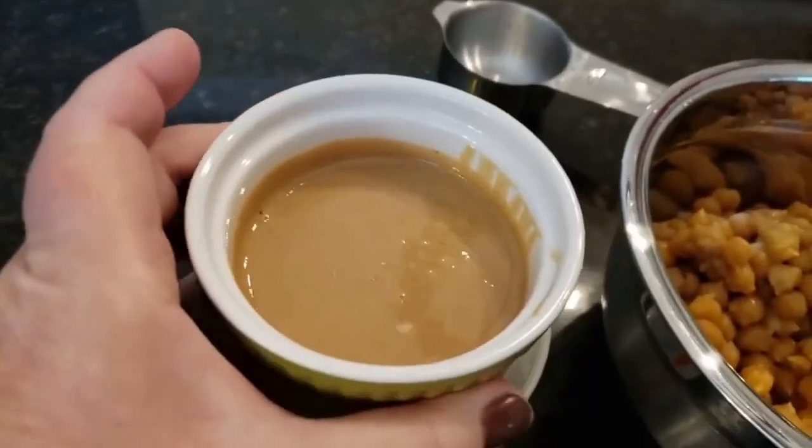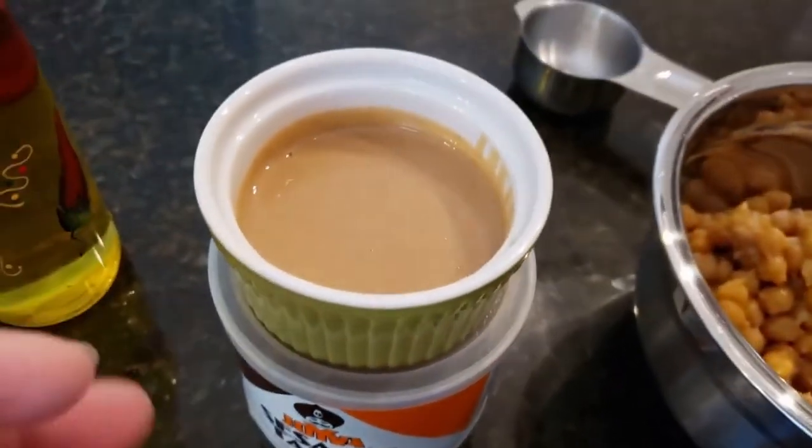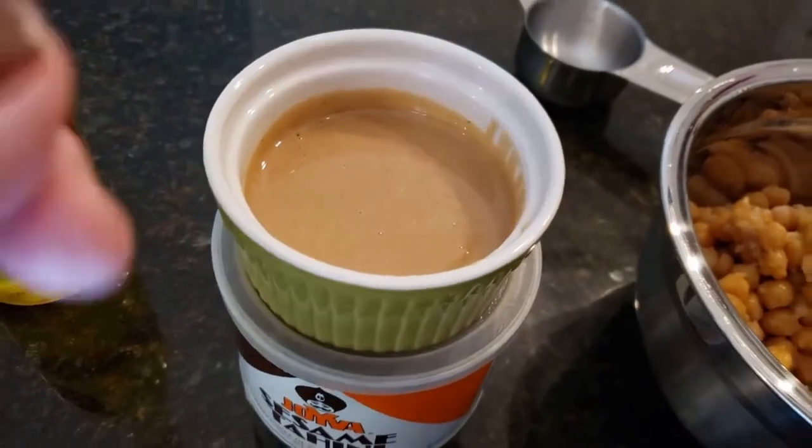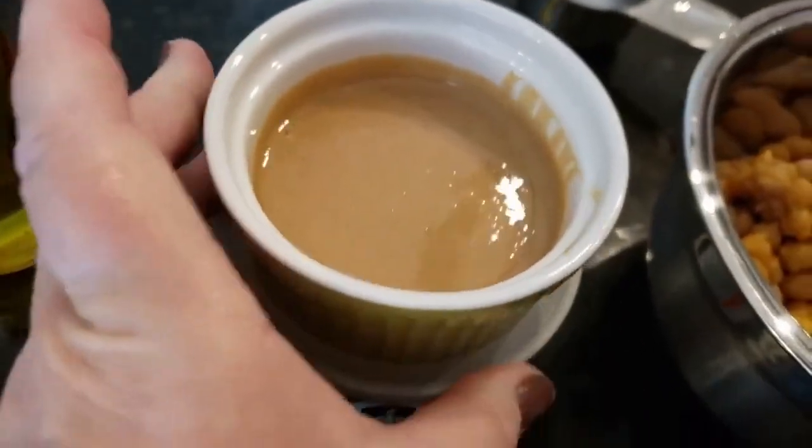Now, what will happen, tahini is kind of like peanut butter. It will start to coagulate, and you've got to stir it and make sure that you get this nice creamy consistency to start with.